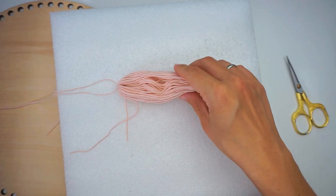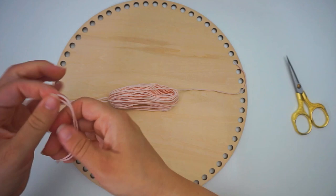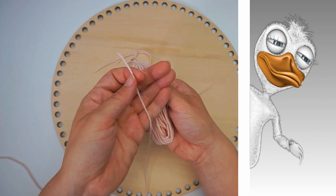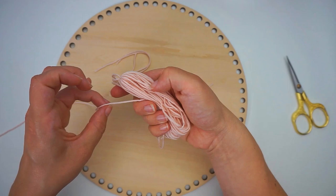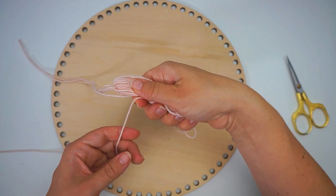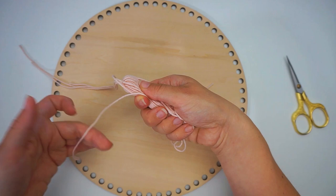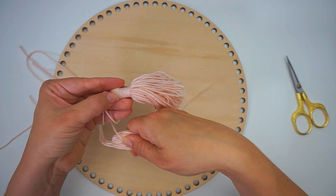And you are now ready to wrap. So you find your yarn again. And now the magic happens. Because now you will hold your tassel and take the end and put it upwards up against the top. Then you make a loop down here and hold it like this. It is very important that you hold it on this end, not on this end. It will get a bit tricky. But you have the end up here and your loop down here. And then you have your working yarn. And then you just start wrapping on top, beginning from the top and wrapping all the way down.